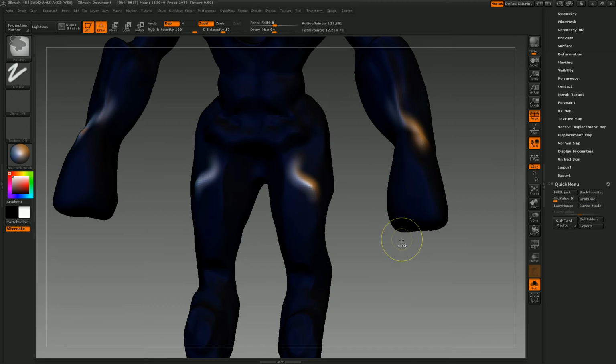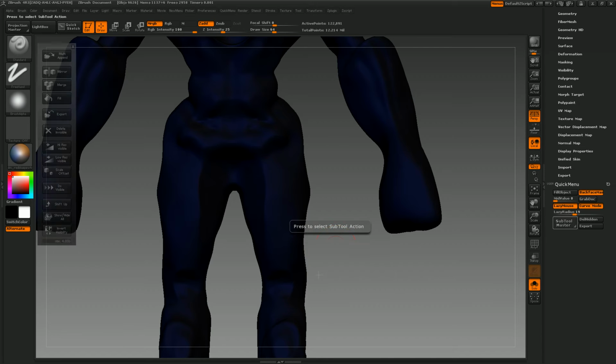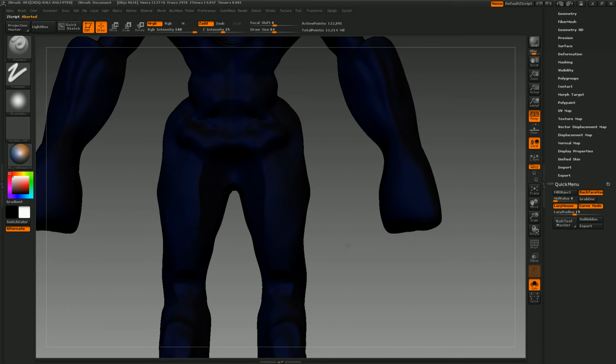Yeah. So that's what that is. What else have we got here? Subtool Master. Basically, for any subtool you can do these different things. I only ever really use it for mirror, because I work on one side and I export. It doesn't like it when I open this for some reason. I have to pause the video and come back. See, I had to pause the video there.